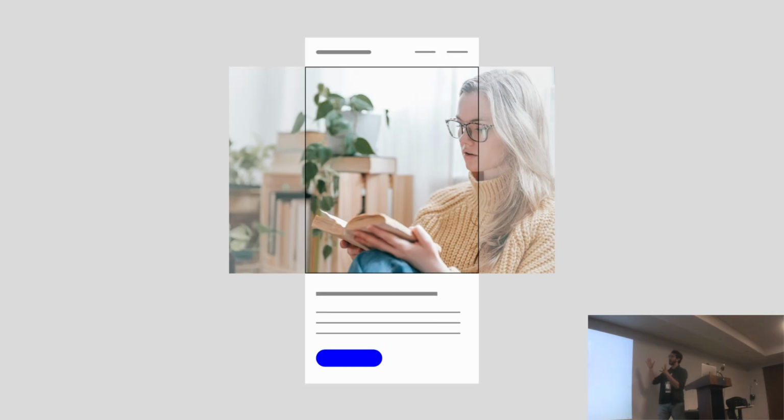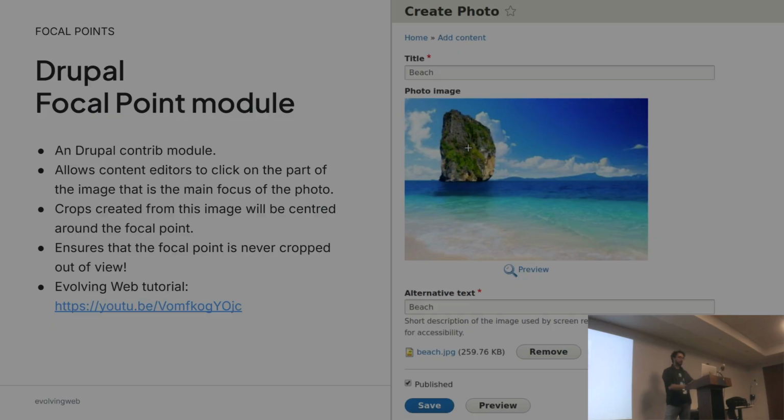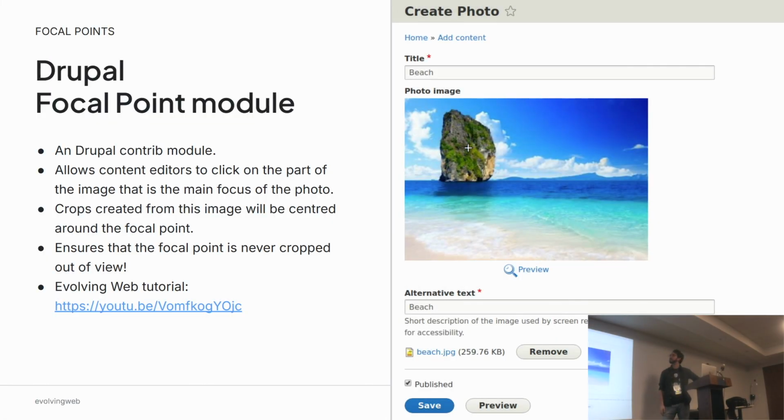So that central part of the image, by default in a lot of websites, no matter what technology you're using, it'll try and focus on that middle part of it and just crop away anything on the sides. That works nearly all the time. Not right now, because we've found an image, a really peculiar one, where she's so far across to the right, which is what we wanted. So what if we could just move it to the left, right? So that brings us to our first technology solution.